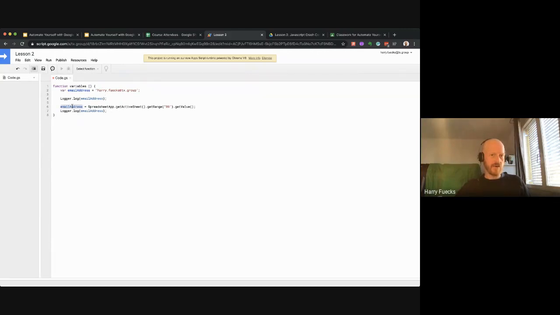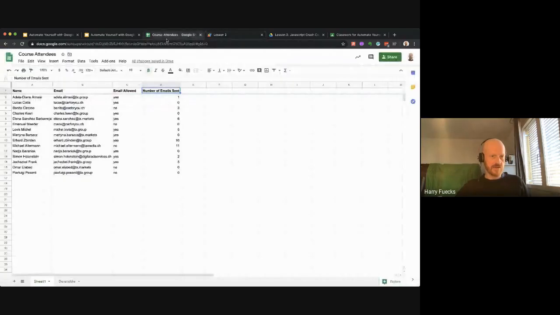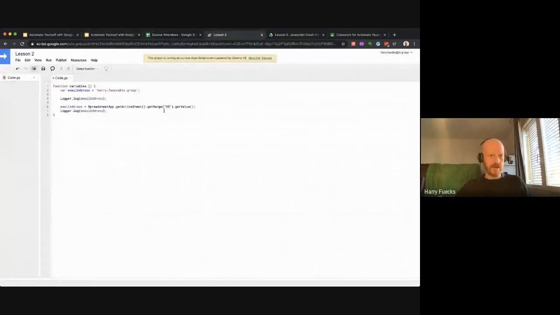And then here I'm getting a specific value out of the spreadsheet from cell B9. So let's see who's in B9. It's Martina. And here I can reassign. I can put a new value in the box from the cell B9 and log that as well.